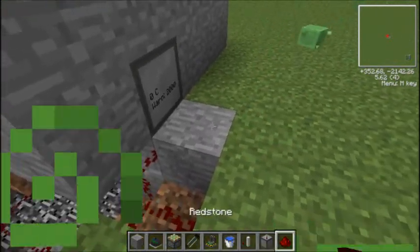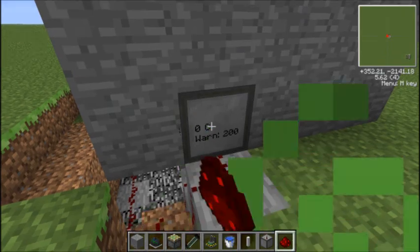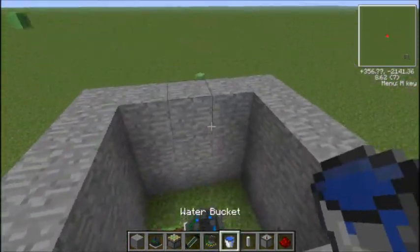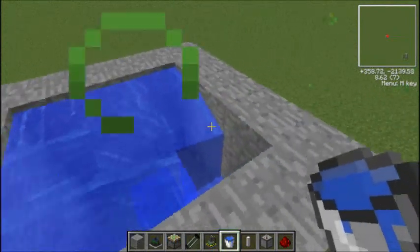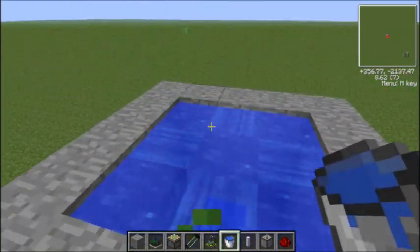That way, I know it's going to be working. So I'm going to lower this a whole bunch so I can see if the redstone is going to work. This is all set up, kind of. What you're going to need to do, place this down like this. Fantastic. This water is all over the place. I am loving it. There you go.